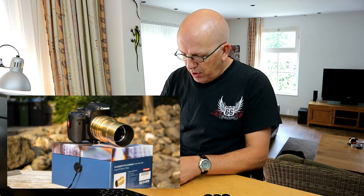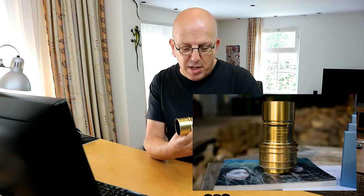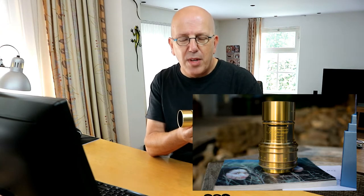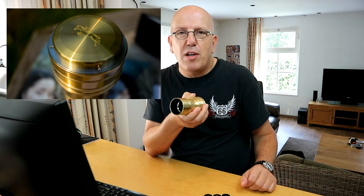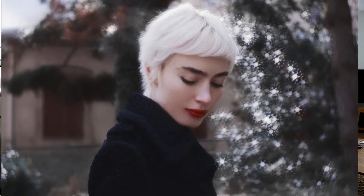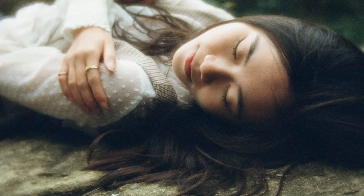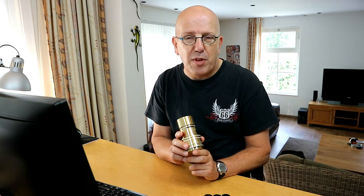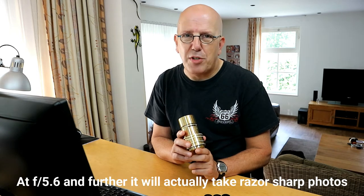Here's the lens itself. It's bronze and it's very, very heavy — and when I say heavy I mean really heavy. Now this is a specialty lens because it gives a very specific effect. It's really dreamy, really blurry, with a strong bokeh effect. You either love it or you hate it, but the fact that you have a lens concept dating back to 1839 hooked up to a brand new camera is pretty awesome.